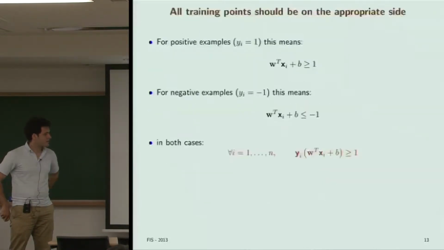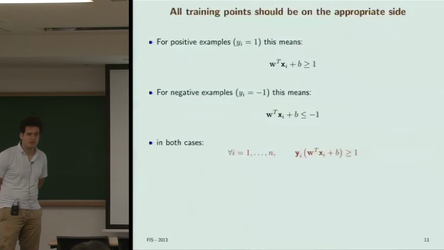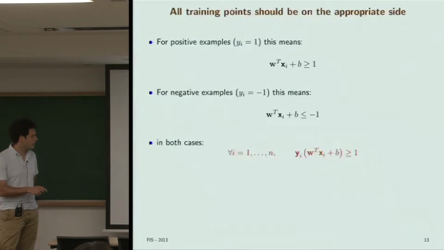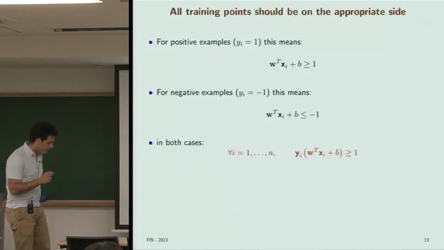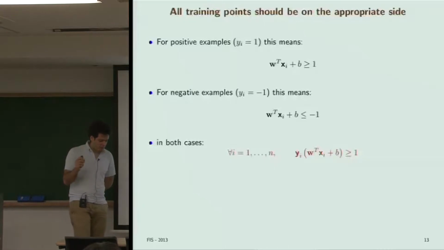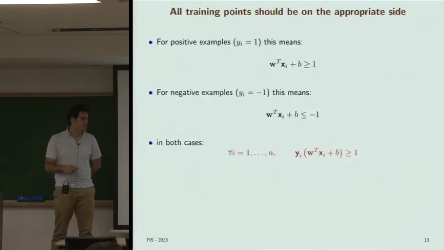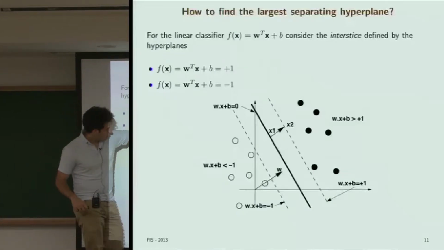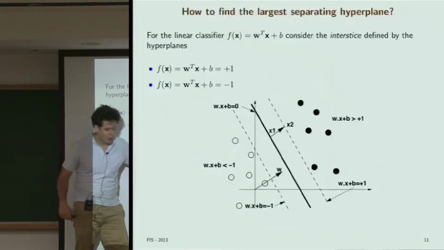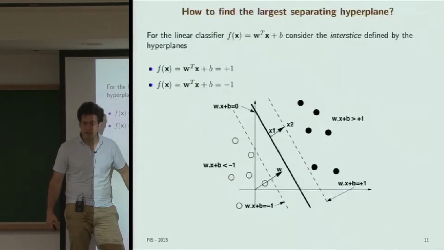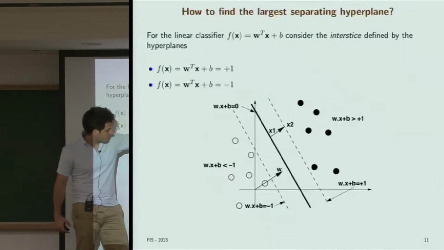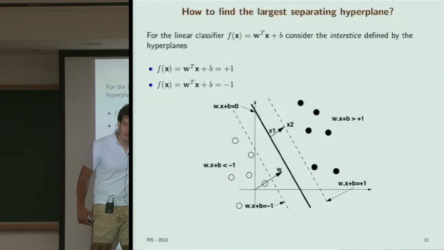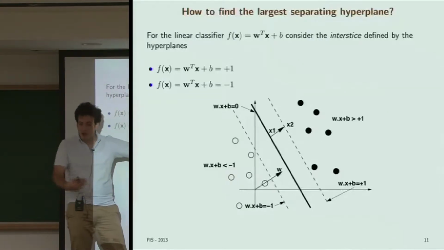So now that we have set up those very simple quantities, the problem is the following. Basically, we want to find a hyperplane which splits the data. Splits the data means w transpose xi plus b is positive. Sorry, it's not just that it splits the data. We want to find a hyperplane whose tube splits the data perfectly. That is, we want not only that all the black points are on one side of the hyperplane and all the white points are on the other side, we also want the black points on one side of the tube and the white points on the other side of the tube.